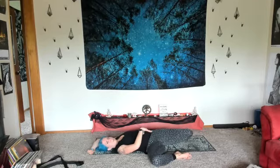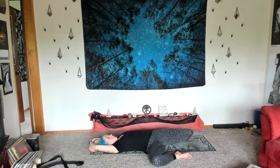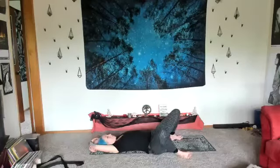So you feel maybe a little bit of drawing in here. So again, kind of engaging those abdominals. I'm not worried about getting the left knee down at all. I'm more worried about reaching it out and away. On your next exhale, soften your throat and your collarbones. And then draw those legs back up to the center.